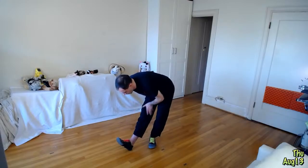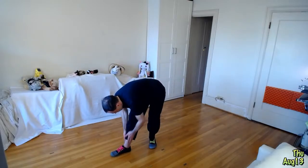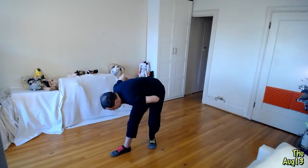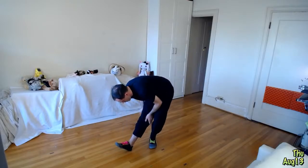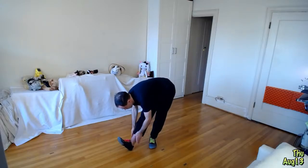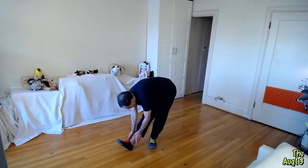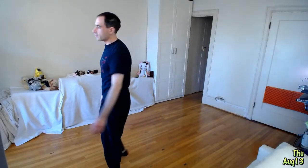And then massaging the leg. Can bend the leg to get more of it, all the way down to the joints, the ankle joint, and patting down the leg. And minding the back on the way up and walking it off.